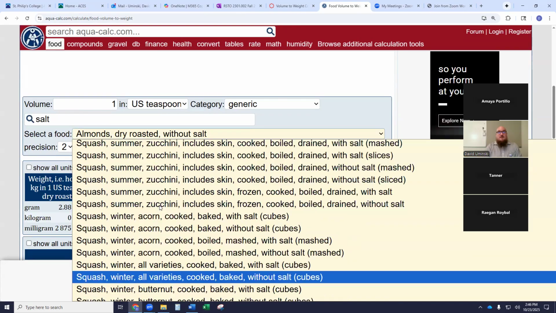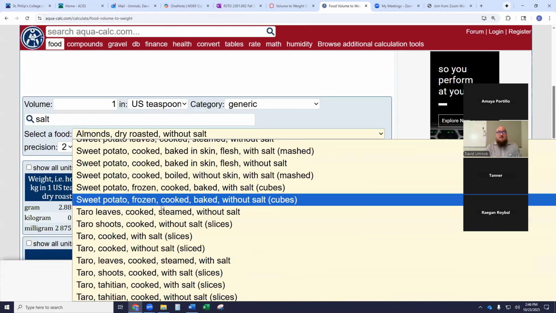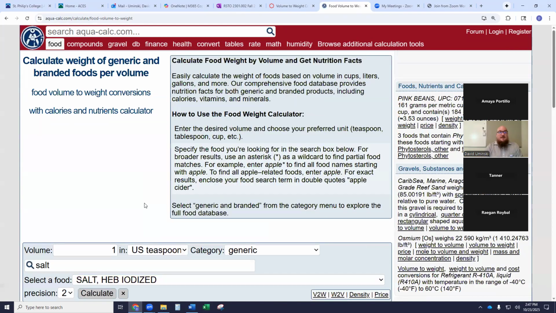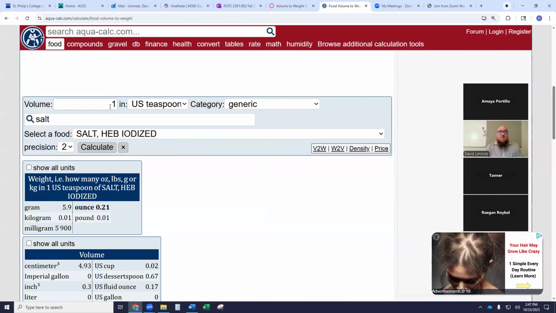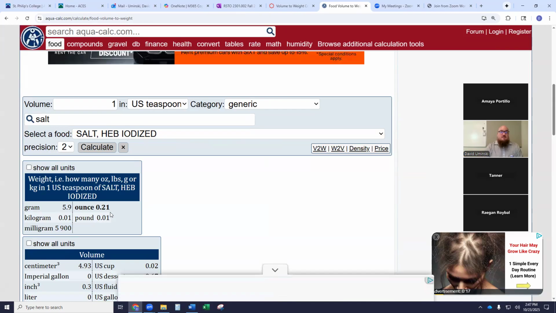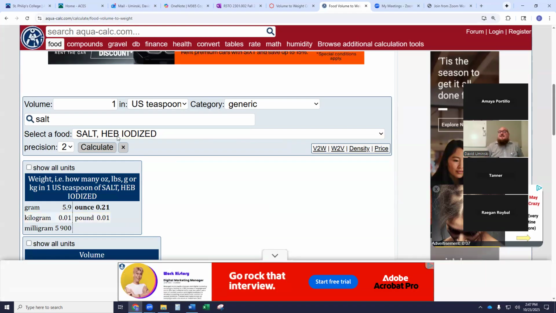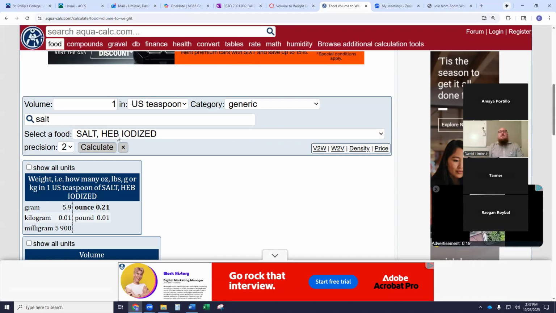I just typed it in. We converted, and I did it like 3 times. So one teaspoon of salt is 0.21 ounces or 0.01 pound. And what kind of salt? I just use iodized. If it just says salt, you're gonna use iodized salt. If it says kosher salt, then you'll look for kosher salt or sea salt. Just type Salt, Morton iodized. That's fine. It should be the same.